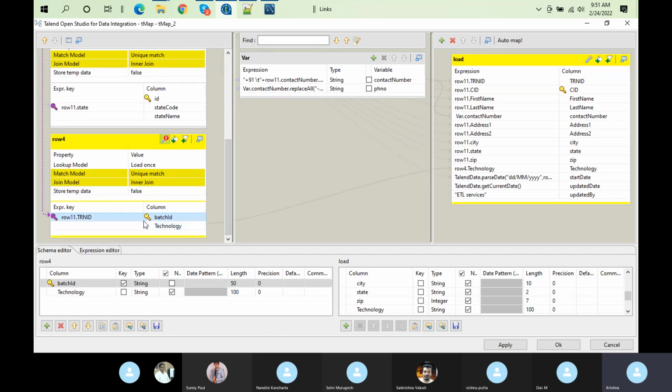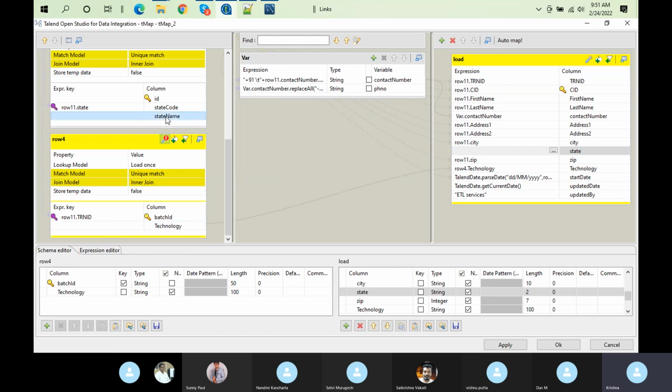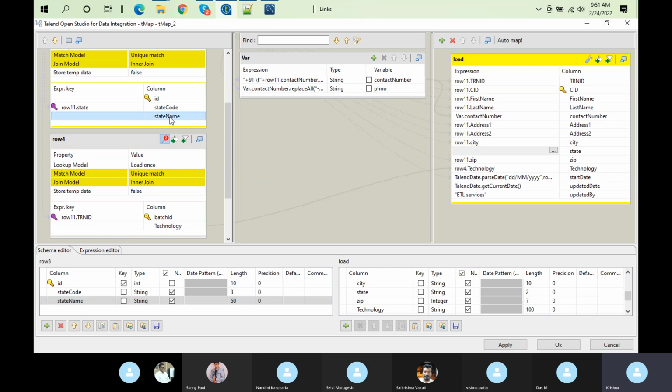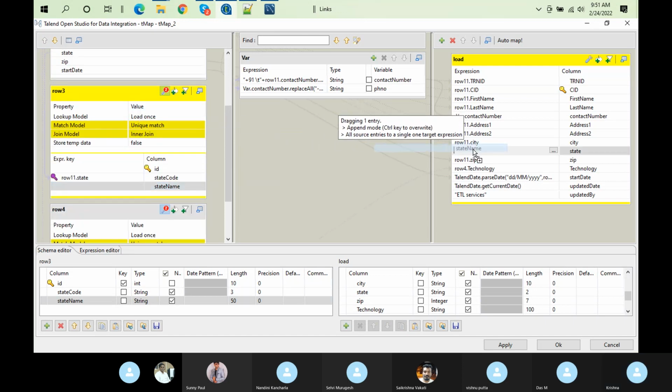So we are matching the training ID with the batch ID, and trying to populate what technology they are getting trained in, or they are apt for the technology learning. So we are trying to populate that. And state, so we want to populate the state name. So we are just trying to match from the lookup table state name.